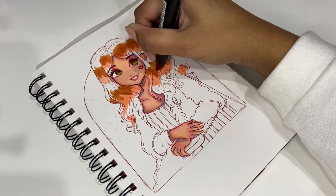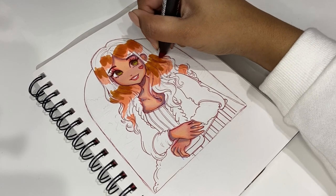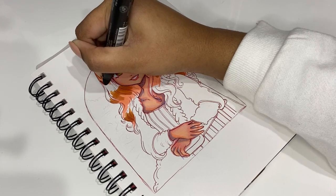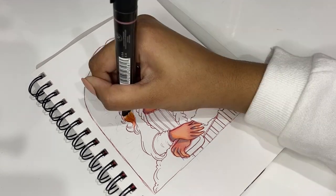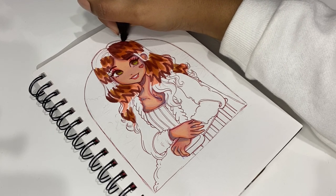I did manage to fix it up in the end. Right now it looks kind of creepy, not gonna lie — but this is the ugly phase. In art, it's always really important to keep pushing past that ugly phase if you want to see the rainbow ahead. That reminds me, I really wanted to draw a rainbow in the background, but I had to resist because I felt like it wouldn't really match the color palette.